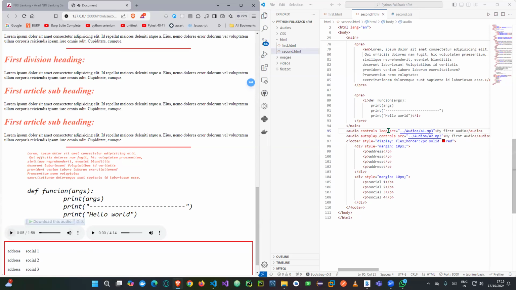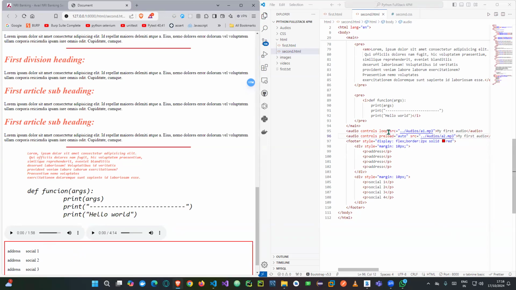And next we have preload, right? Preload auto, metadata. If we provide auto, you can see this file has already loaded some content. So preload means it automatically loads.